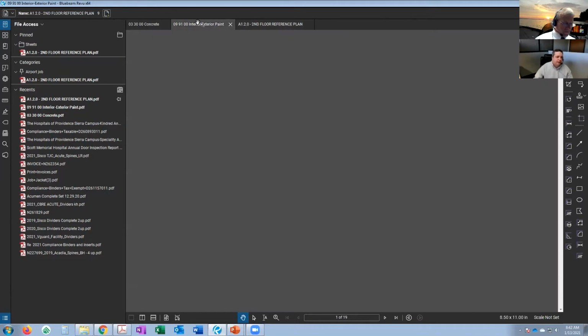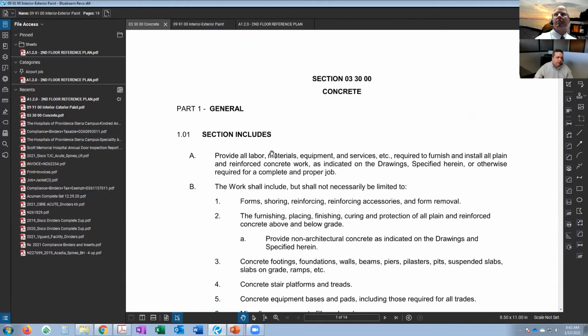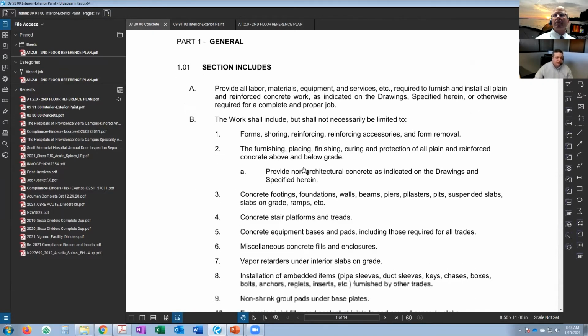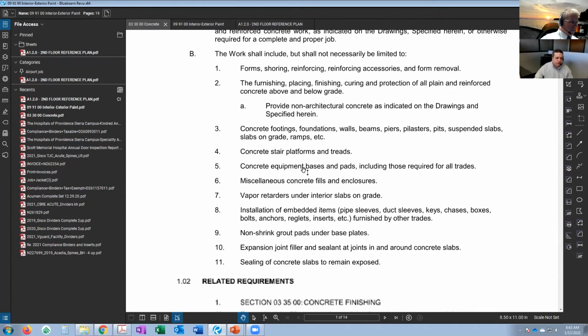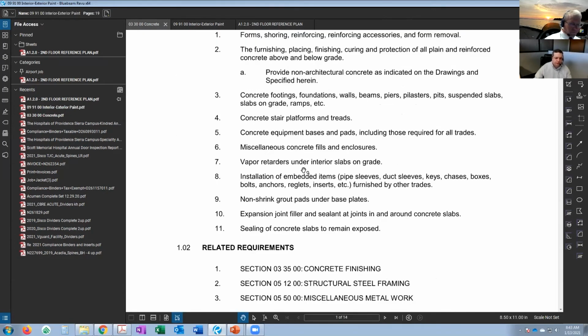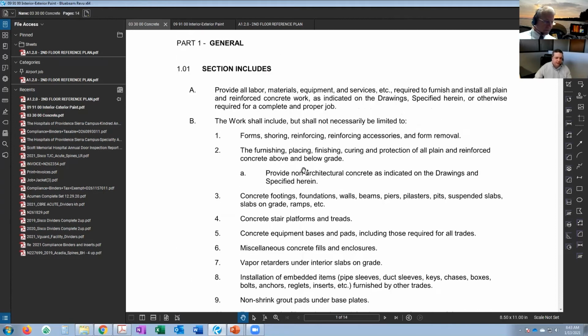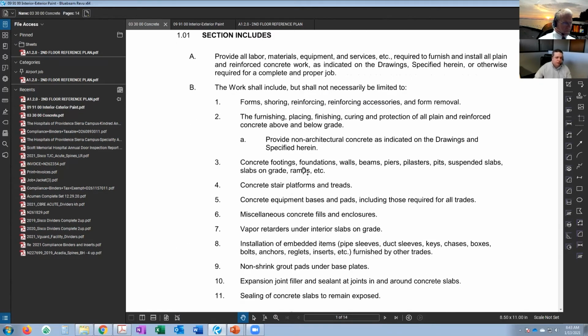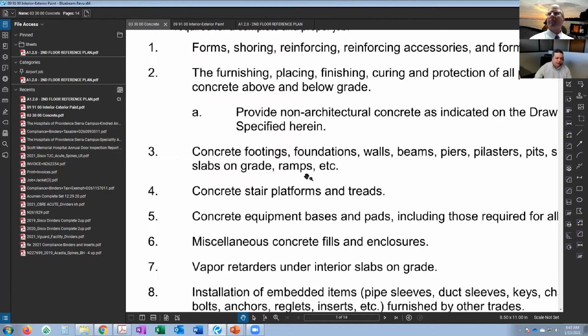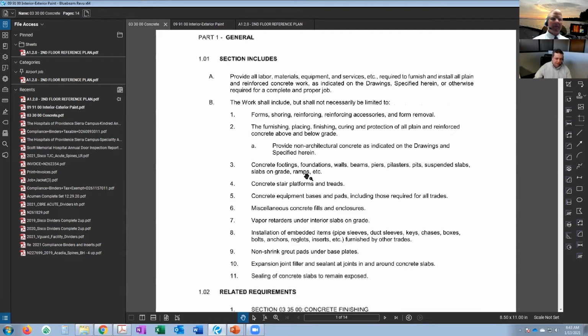Now, small format documents act a little differently. Instead of zooming, scrolling scrolls the sheet. Bluebeam can automatically detect this. If you want to zoom in, you need to hold down Control, and you'll notice the little hand gets a magnifying glass next to it. And then you can scroll to zoom in and zoom out.